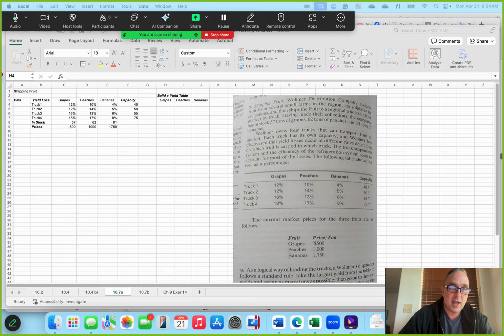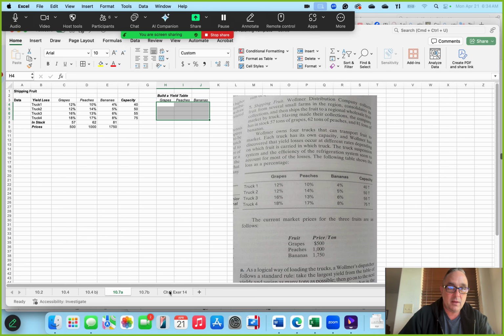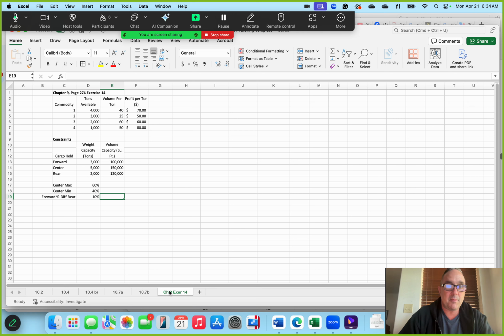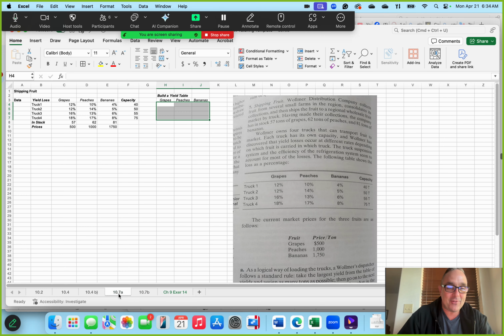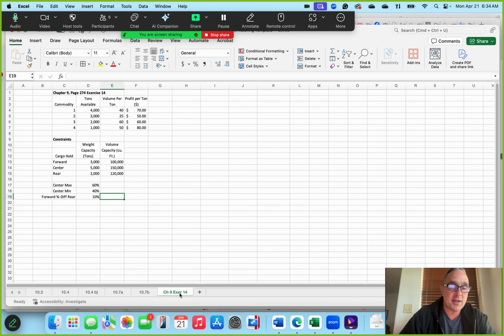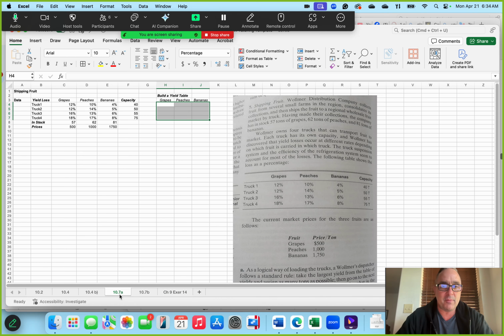And then Chapter 9, Exercise 14 is actually the same approach as Unit 2. It's just a really tough problem, which I will set up for you, but that's one I'm curious to see you guys wrestle with. But I'll spend a little bit of energy setting it up if you want me to. So what do you want me to spend a few minutes on next?